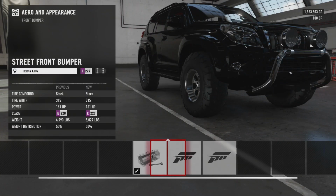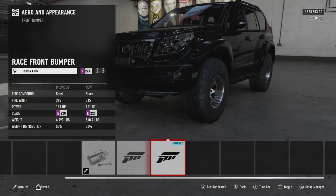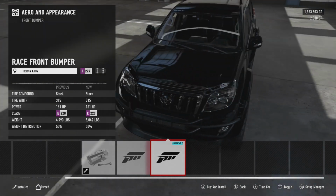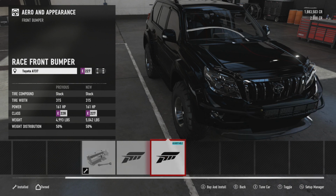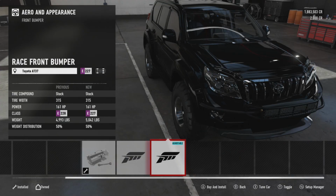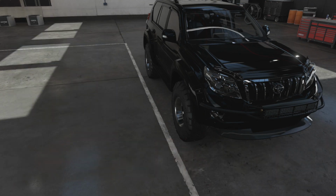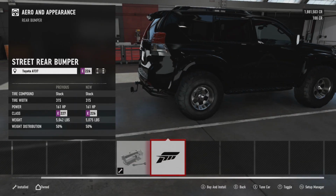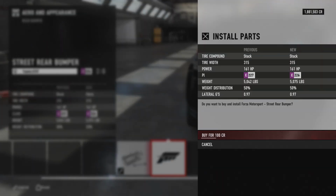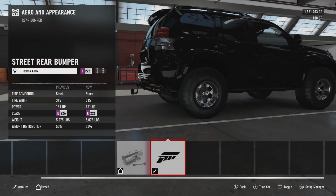This is the cool part. You can get a couple different bumpers, a more updated LED light bar, or an older style, more reminiscent of the Toyota Hilux that took Top Gear to the North Pole, which I think is really cool. I liked it so much, I decided to keep it on. Again, you can get a hitch on the back with a little added off-road bumper. Again, I like that, so I put that on there.